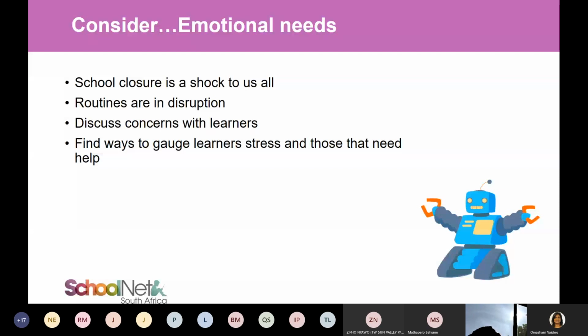help or support line sort of considerations for them as well. You've got to try and see in your online sessions, if you're having them, ways in which you can see how the kids are feeling, whether they need some help, and what kind of help you might be able to find. Some of them might just need somebody to talk to. Some of them might just need, maybe they're starving, maybe they're needing food.